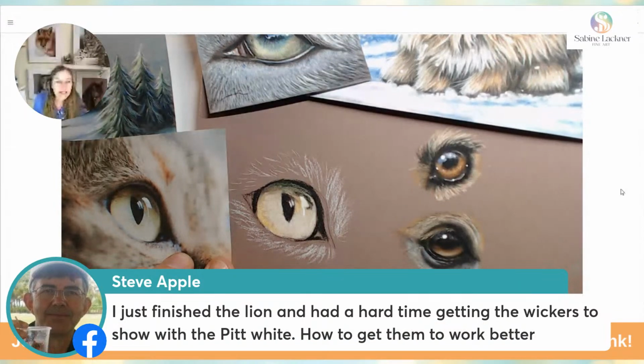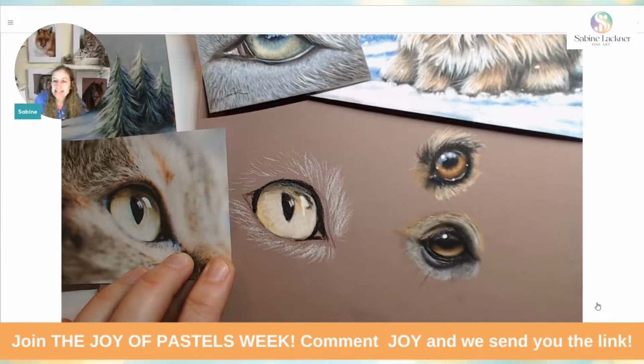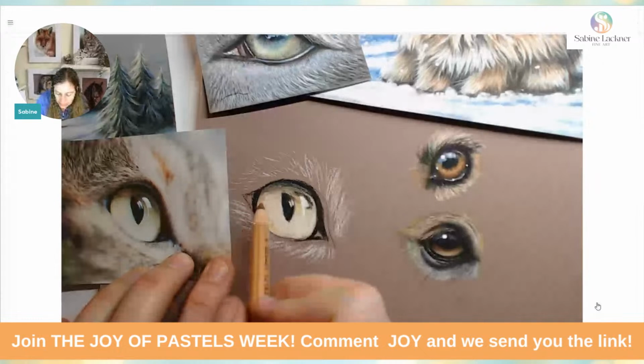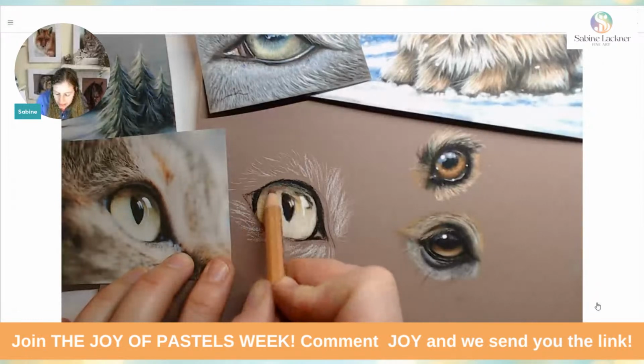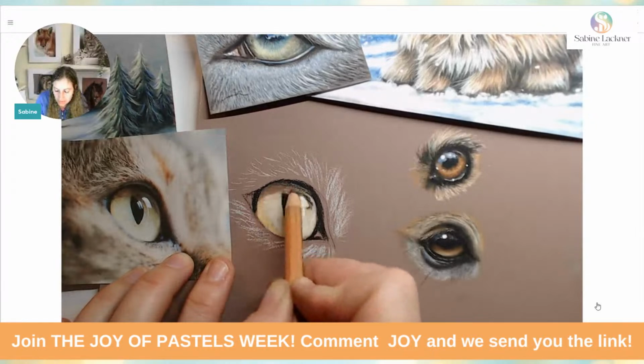Steve is writing, I just finished the lion and had a hard time getting the whiskers to show with the white pigment. How to get them to work better? So when your white pastel pencils are not showing up, for example when you're drawing the whiskers, you can try out different white pencils.